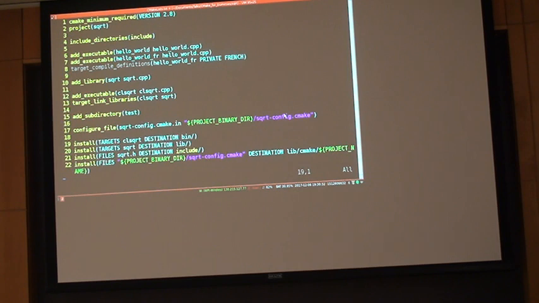Okay. For you guys, it's going to be a little bit of bridging the gap between super basic CMake and ROS catkin, which is this huge monstrosity of abstractions built up on top of CMake, but it's manageable. And if you know the basics, you can debug more effectively, I feel.